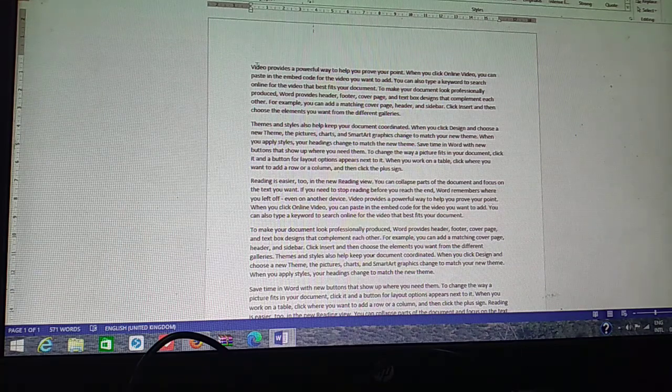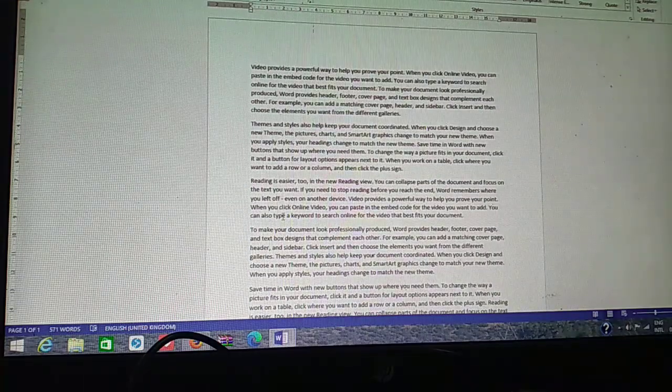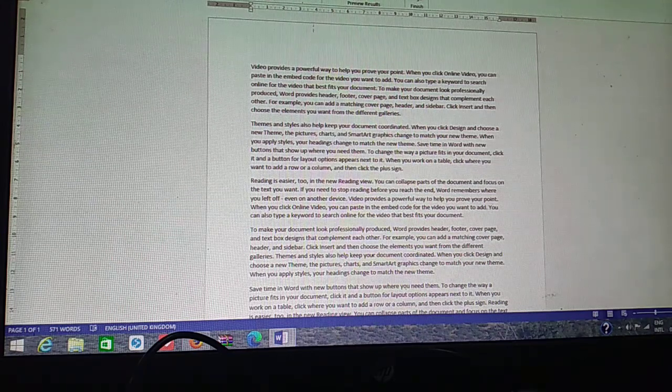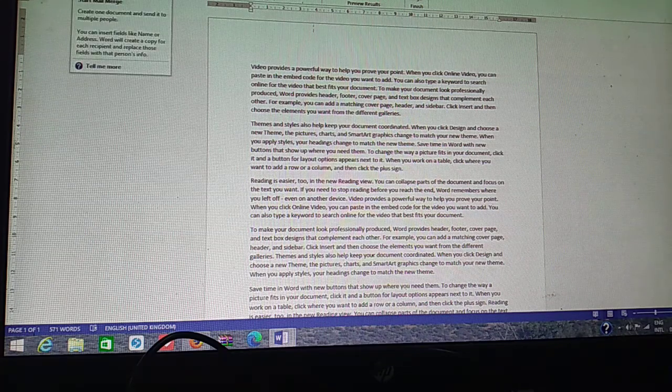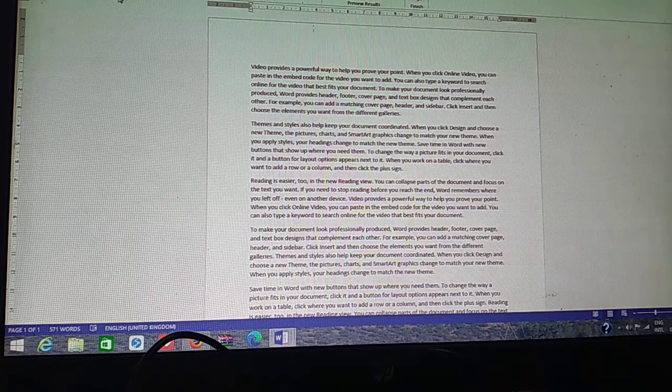So for our case, we are just going to merge this document, and we assume that this is the letter that we want to go and merge. What is the procedure? We go to mailings, and from the mailings, we come to the start mail merge option, and there we get start mail merge. These are the documents that I said can be merged. That's the letter, email messages, envelopes, labels, directories, and so on. So we are assuming this is the one that we're having, so there is no need of creating a new primary file, and this is what we refer to as a primary file.